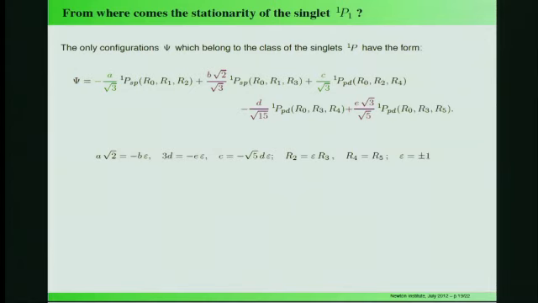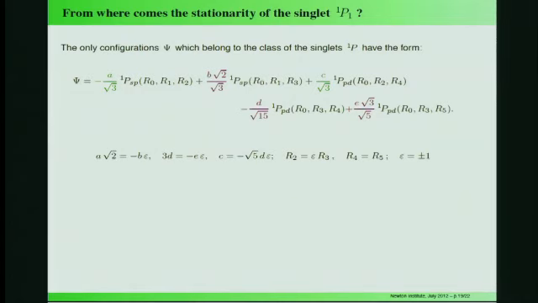So we take a general wave function in the SP plus PD configuration. Don't try to understand everything, but it's like this, and the coefficients are fixed, except that they come from a linear combination with A, B, C, D, and E. So I have this linear combination, and if this wave function is a singlet P, there is a list of requirements. This implies that we have these relations here. For example, A has to be square root of B, B has to be minus B epsilon, etc., where epsilon is plus or minus 1. R4 has to be equal to R5, etc.